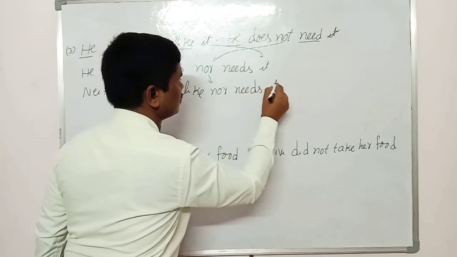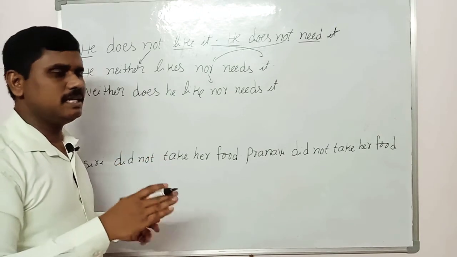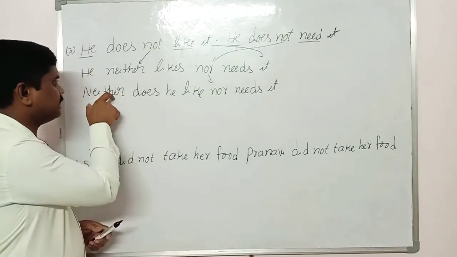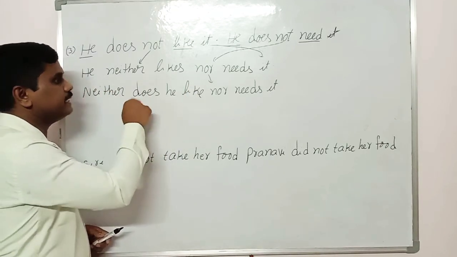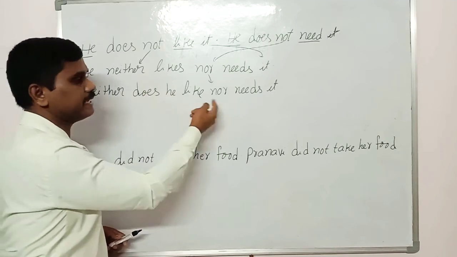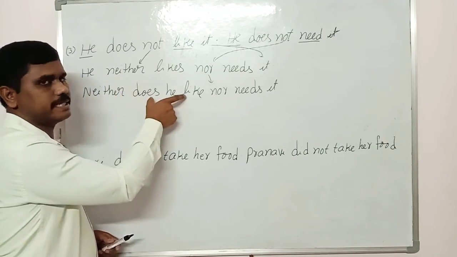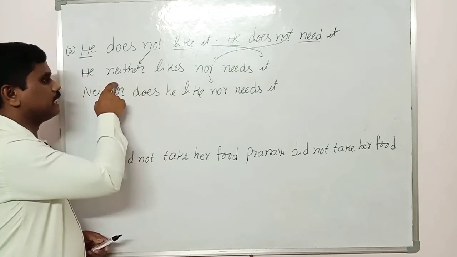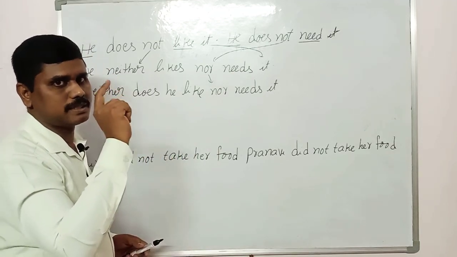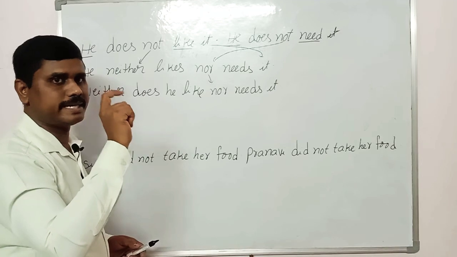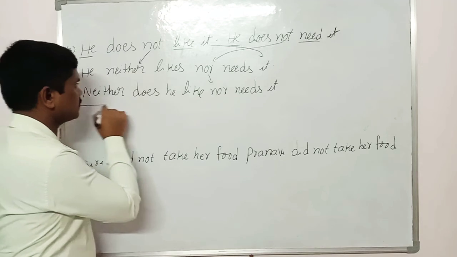It is important in higher level examinations. Inversion. Otherwise, whatever it may be, neither dash. Sometimes they will give it like this: neither he does like it, neither he likes. The sentence is wrong. When neither begins, here we write a question structure. When we have neither, the combination is only nor. Sometimes we find or, that is wrong. Both are wrong. The combination of neither is nor. I think you understood it.